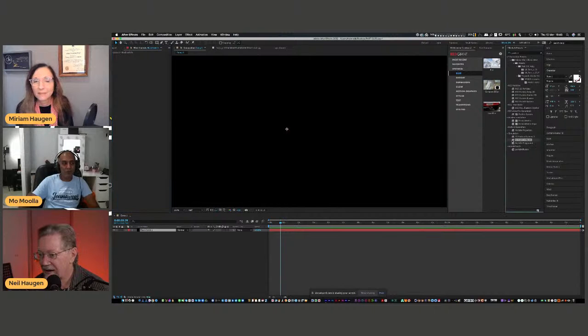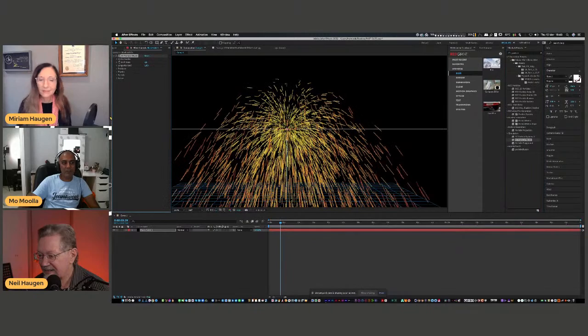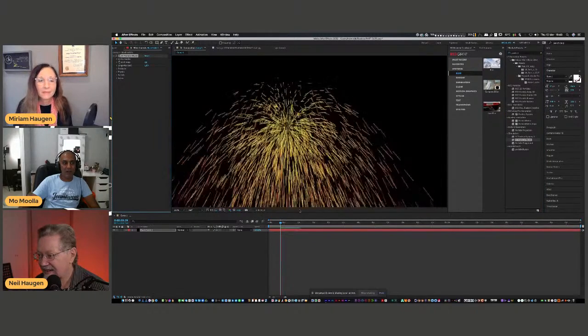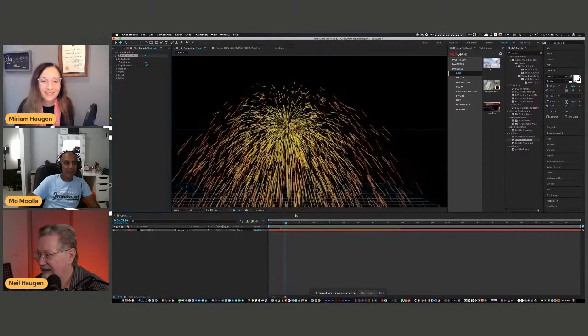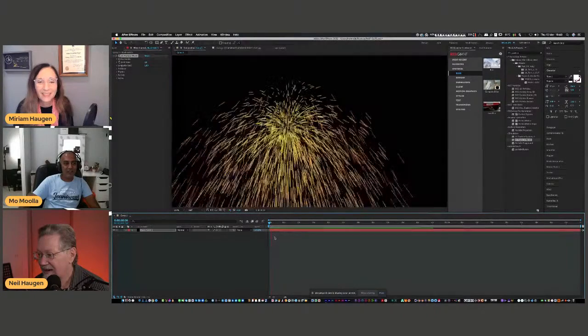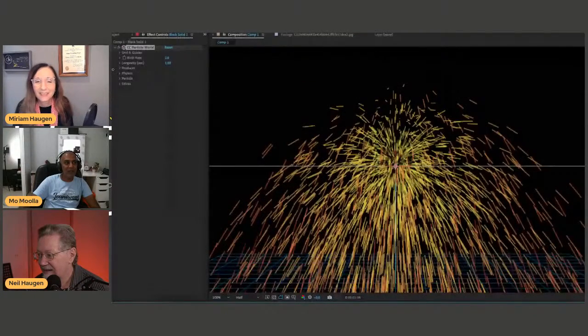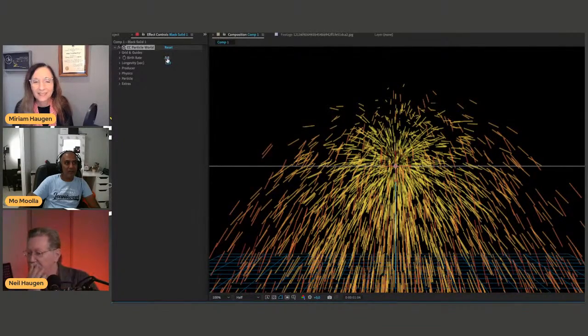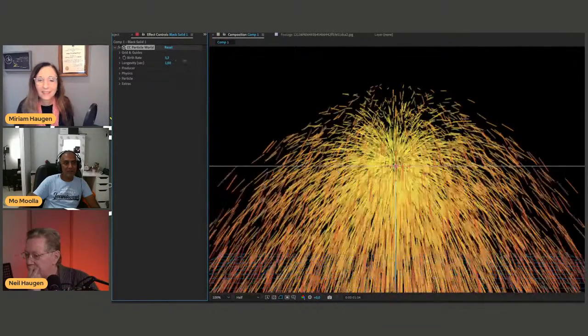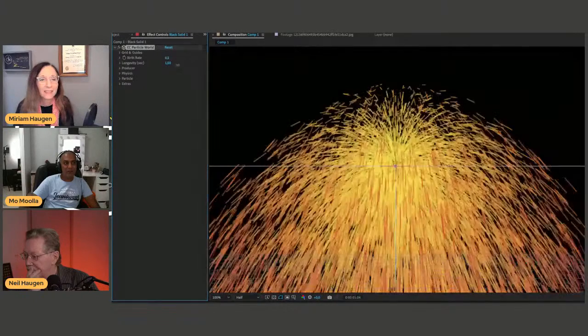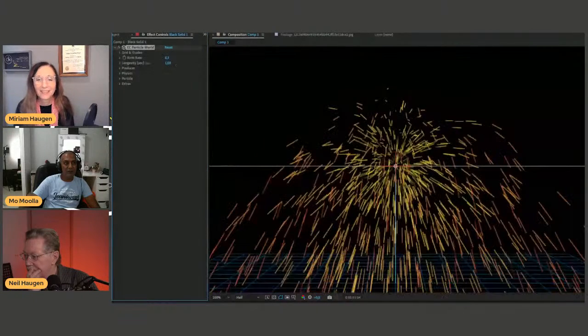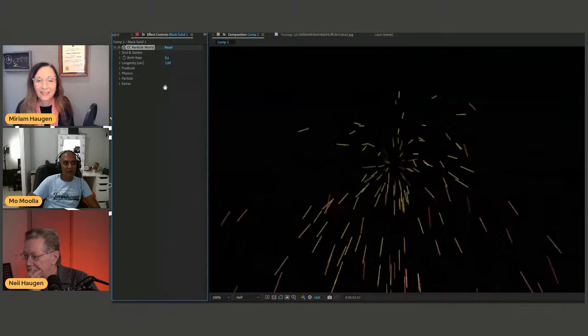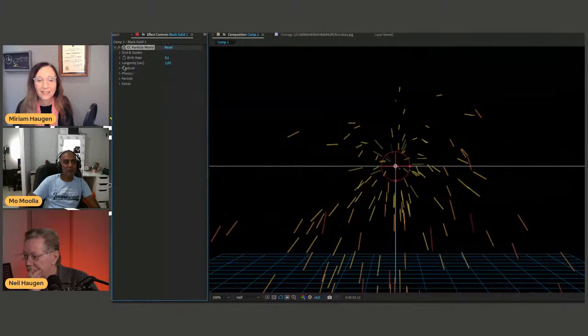Let's look at something else called particle world, right? Which is, again, shipped with After Effects. And you might think, oh my God, what's going on here? So it looks a lot different, but it's pretty cool. You can really customize this to the way you want it to, right? So birth rate, if we look at this, birth rate is 2. If I push it up, can you see you got a lot of different things happening? It's really lots of stuff. Little bits of, it looks like fireworks, and most people think, hey, that's cool.